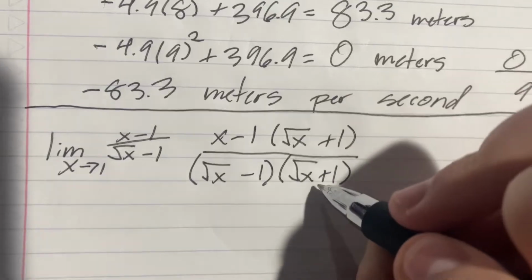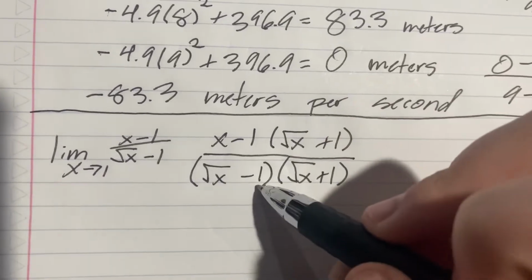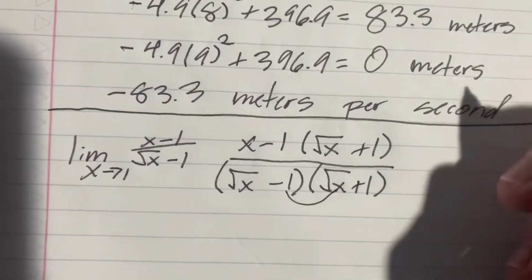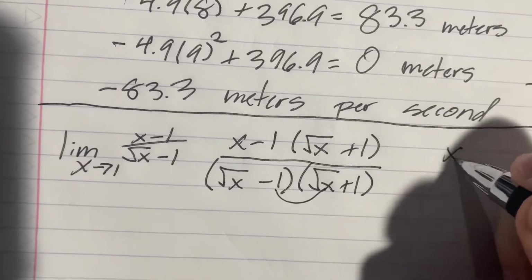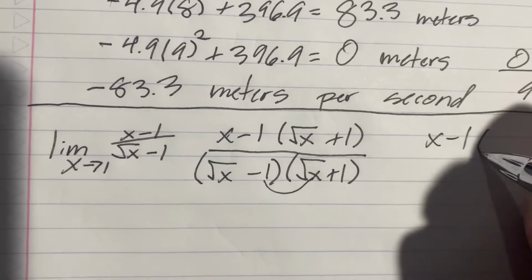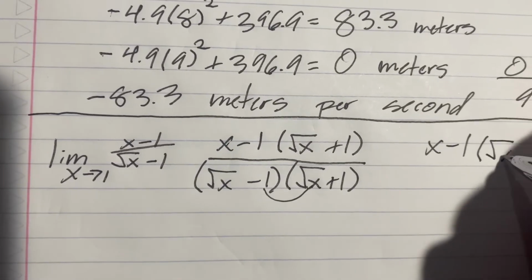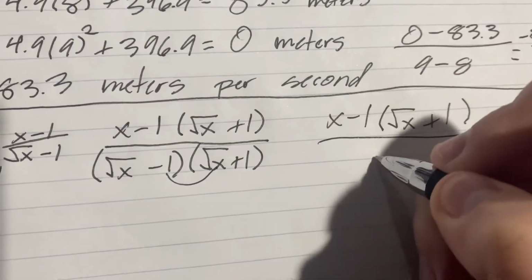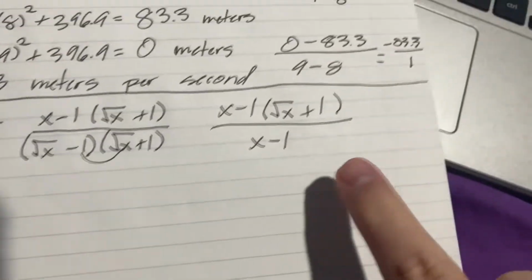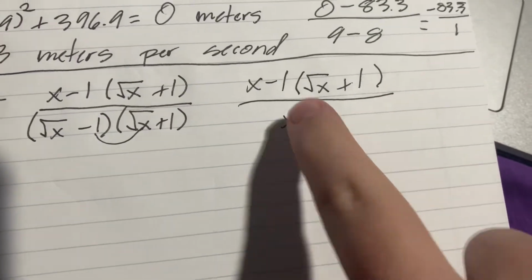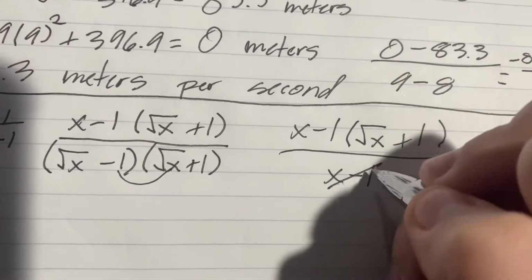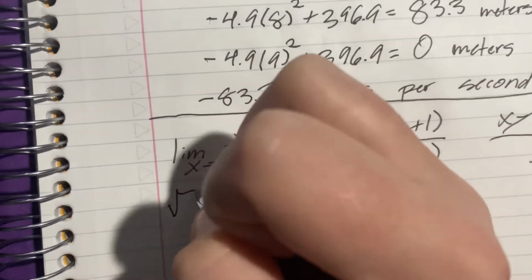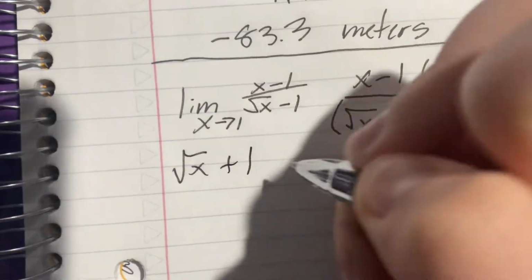So we're going to go ahead and FOIL, and when you do that, the O and the I cross out. So we're going to get x minus 1, and then multiply that by the x plus 1, the conjugate, and then that's all going to be over another x minus 1. So once we get to this, then you can go ahead and cross out the common factors. So you can cross out that, so it's going to be square root x plus 1.